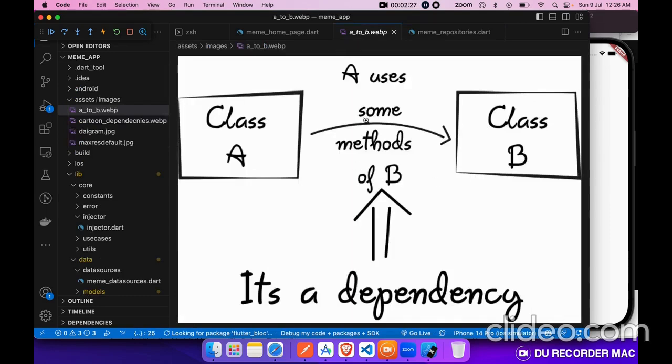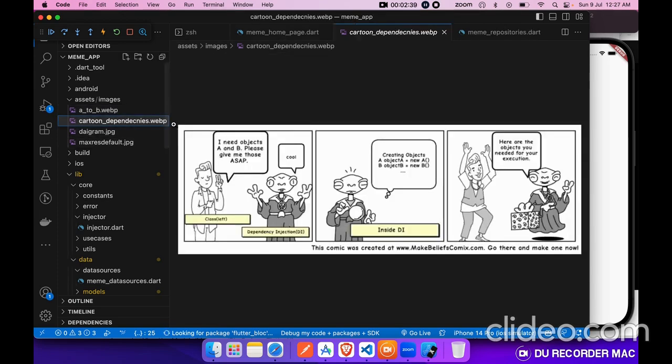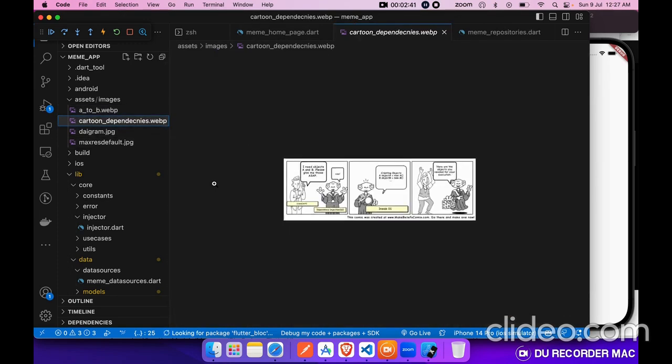To avoid passing data for each layer, we use dependency injection. What happens in dependency injection?